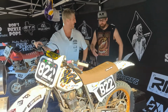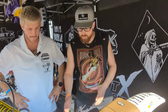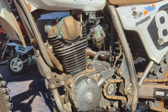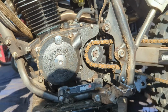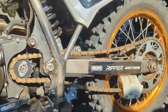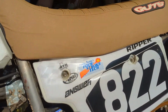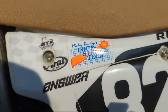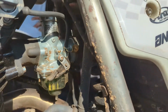Oh, yeah. And a couple things to showcase here. Mickey has different kits and setups. So go to 4-Stroke Tech, get a hold of Mickey, look at his builds. His motors are reliable. We know that. So you've seen a few bikes this weekend. They've blown up. The Mickey Dunlop stuff we've had great luck with it. This is one of his carbs. That's a 32. It's not the 28 stalker. And these motors seem to run really great, and they're super powerful.